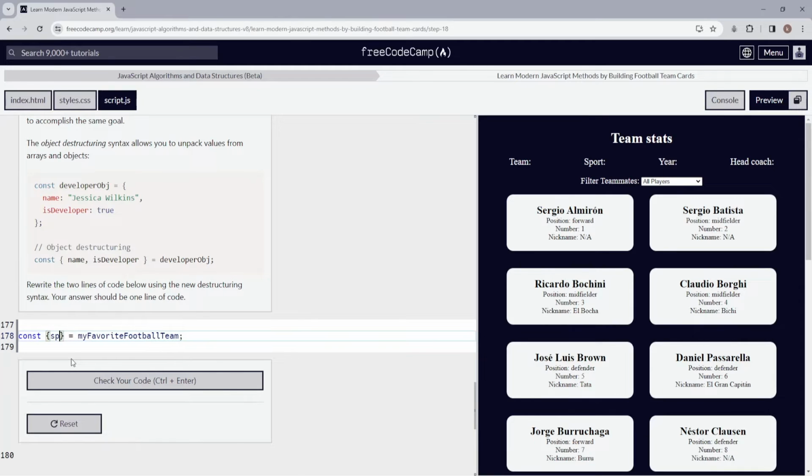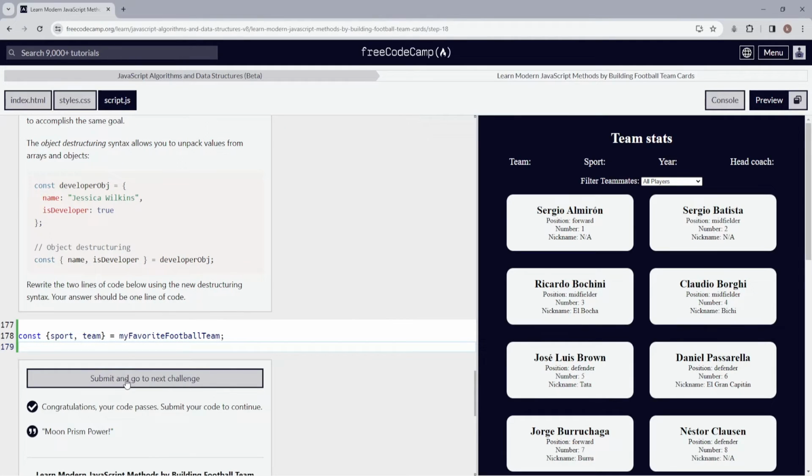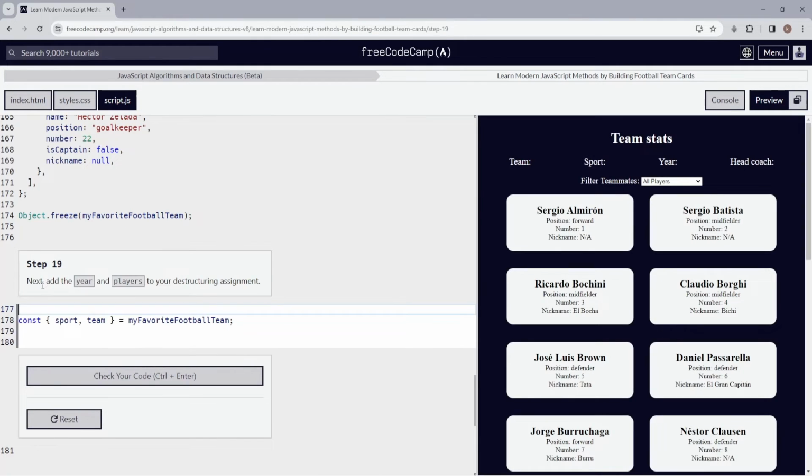Inside here we're gonna have sport, comma, team, and then it's gonna be equal to the my favorite football team object, just like this. And now we're gonna add the year and players to our destructuring. So we do comma year and comma players, just like this.